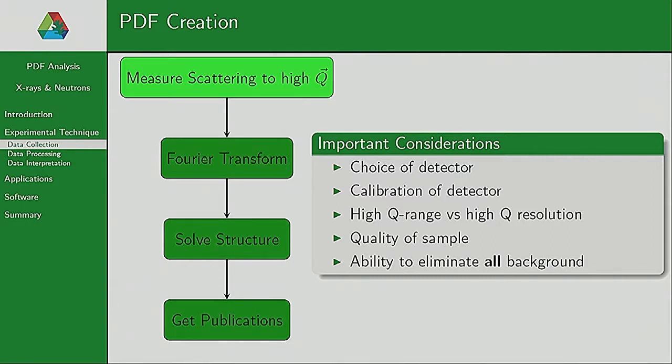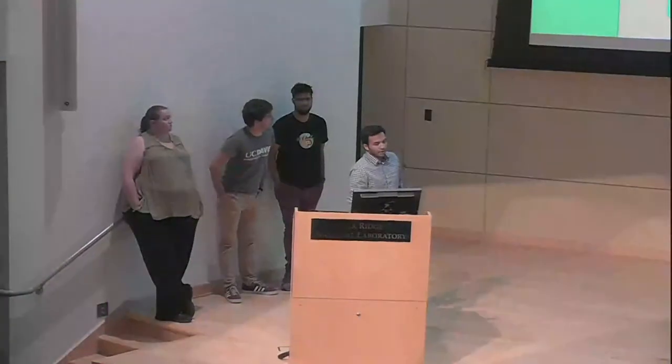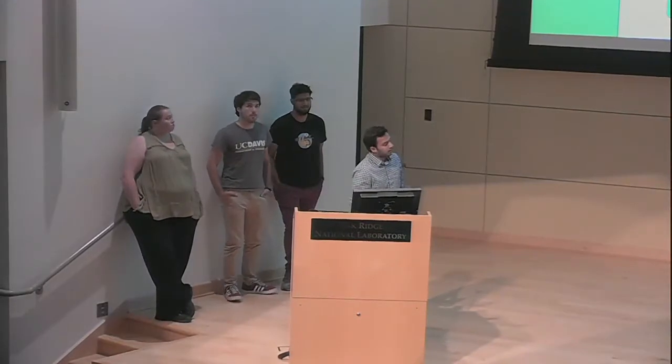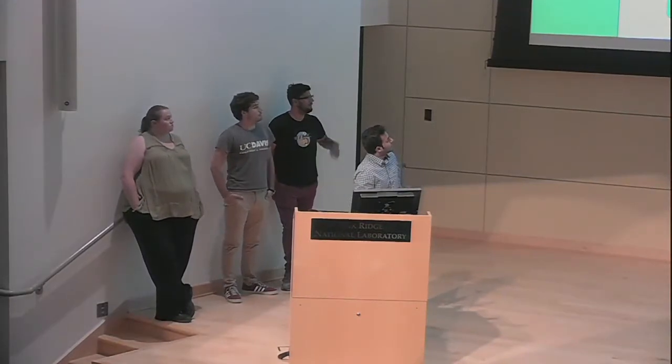I'm going to talk a little bit about the measurement process here. So now you have the sample, and you have a neutron or X-ray source. What else do you need? You need a detector. So the next important step is choice of a detector. You can either go for a pin diode detector, a pixel array detector, or a silicon detector.